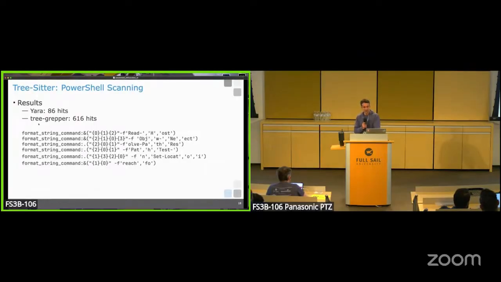So I used a tool called tree grepper, integrated the PowerShell grammar into it, and started searching across a repo that I had just applied obfuscations to, specifically the format string obfuscation, to see how much I could come up with. That Yara rule you saw earlier had 86 hits, and tree grepper had 616. And not only that, but it pointed out the exact contents of each node within each file's syntax tree that contains this. So I was like, that's awesome. That's a really cool and simple detection for something that you wouldn't want to see in PowerShell code.